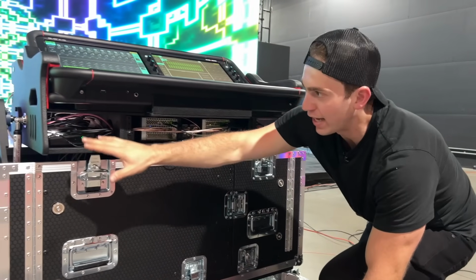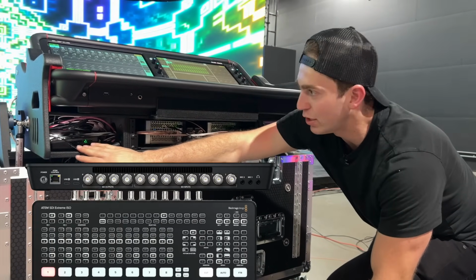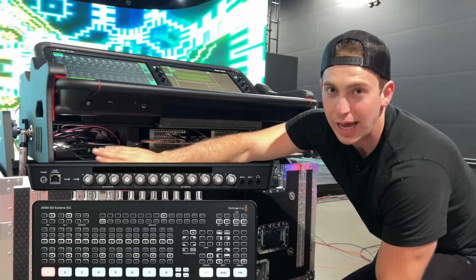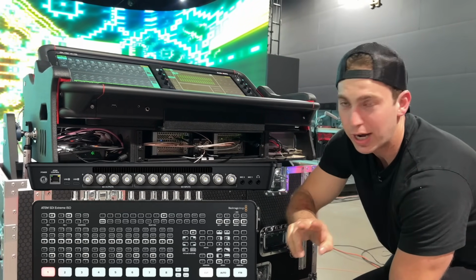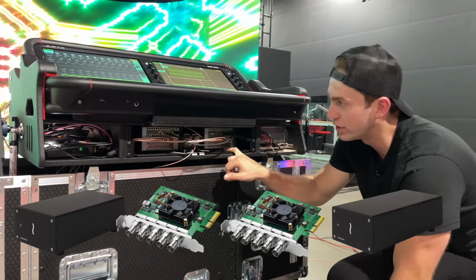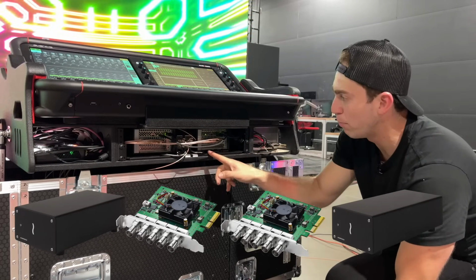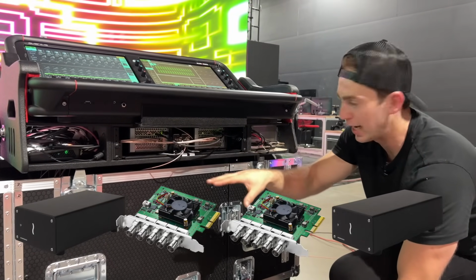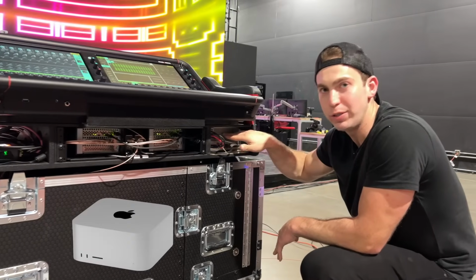So real quick, I have an ATEM Extreme ISO right here. That's the SDI version, by the way, with 8 ins and 4 outs, and you'll see why I use 4 in a second. Then I have 2 different DeckLink and Sonnet enclosures. This gives me 8 different outputs, or a combination of ins and outs. Let's say 2 inputs, 6 outputs, all for my Mac Studio over here.